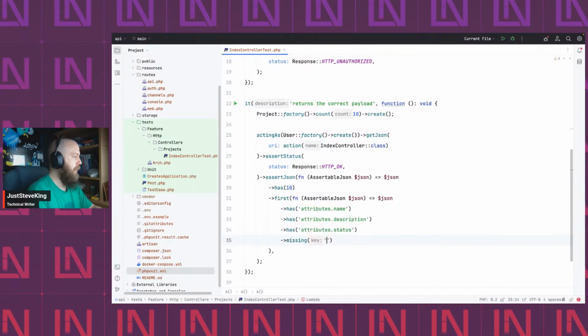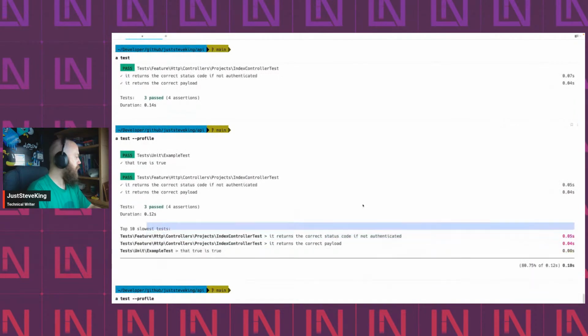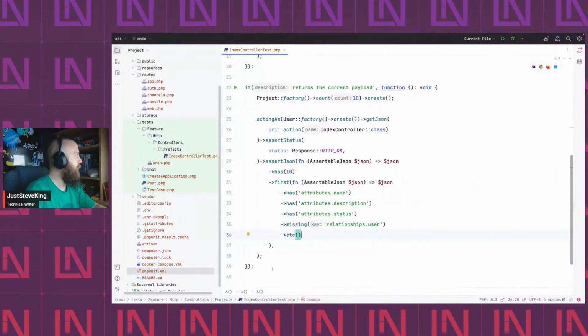It is missing relationship user, etc. Looking good. So we've got the correct payload there.